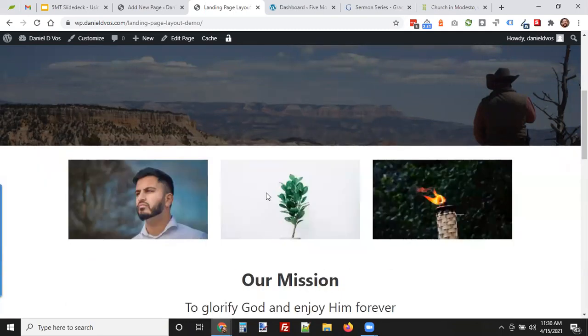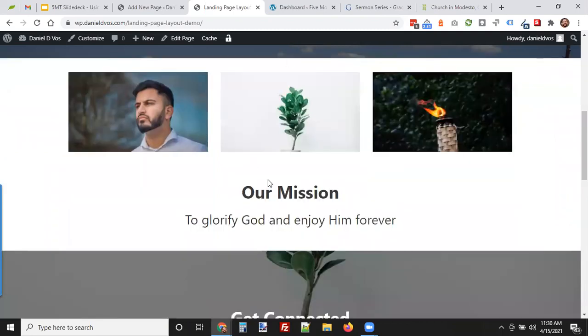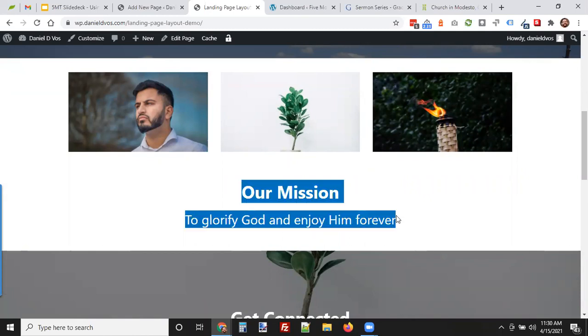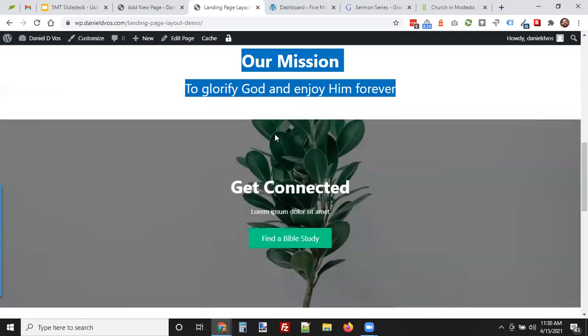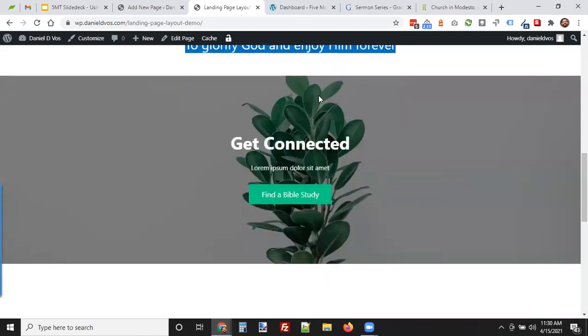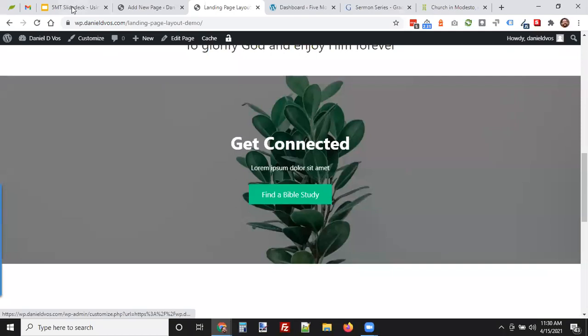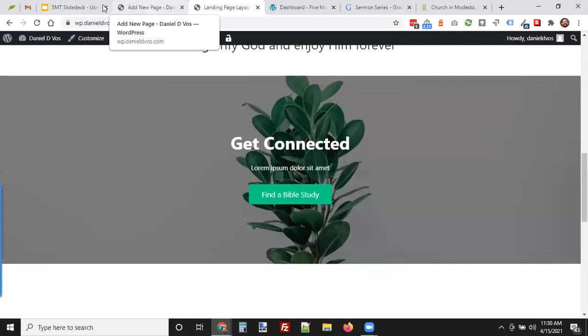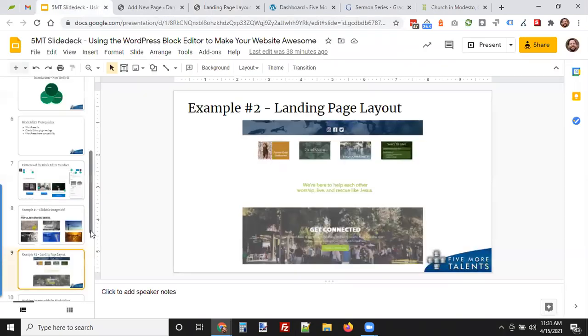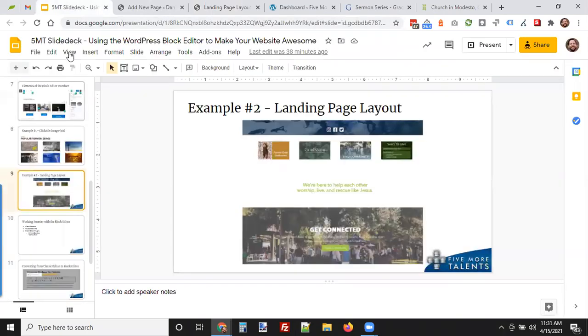These are all images using the columns in the way I just showed you. There's some spacers in here. Have some headings, and then this is another cover block, but the difference on this one is that I didn't stretch it to be full height. So we'll stop with that demo for the moment. Let's go back to the other slides and finish them off, and then we'll see what questions you have.